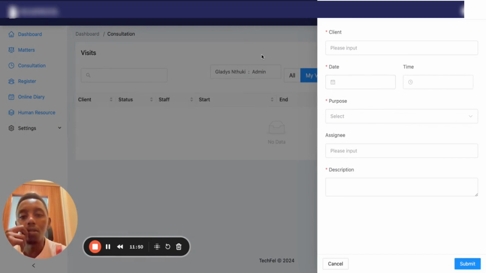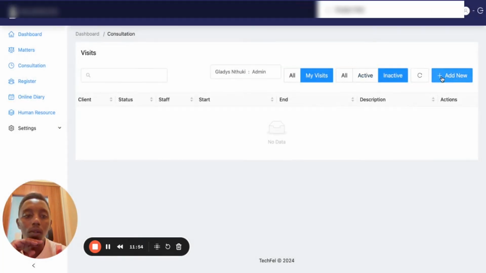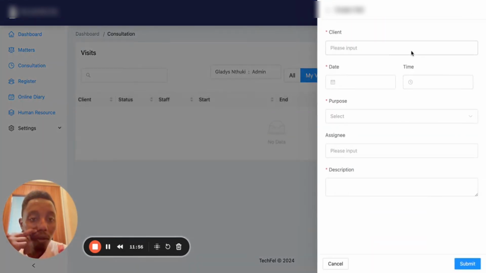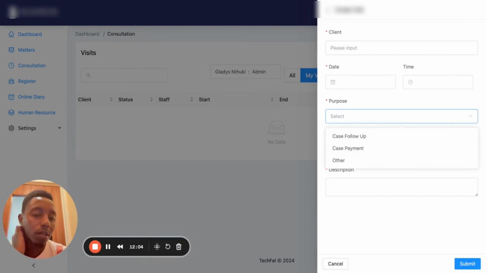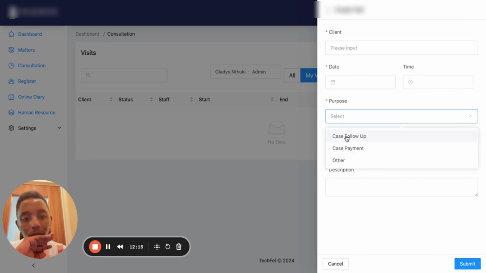And you'll be able to definitely use it if you have specific needs for the specific sections that I've shown. So a case visit, just a clarification, a case visit is what you input when a client actually comes into the office. Maybe they want to see their file, they want to follow up on a case that they have.